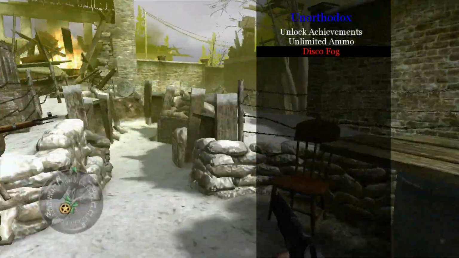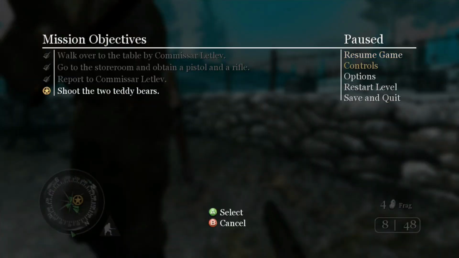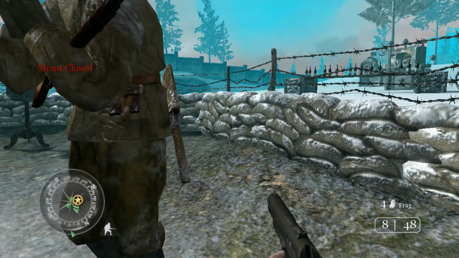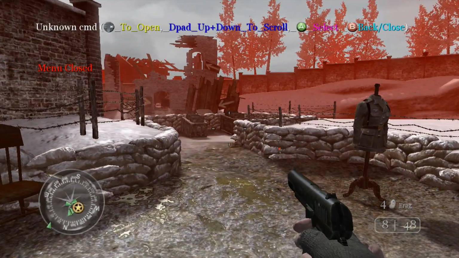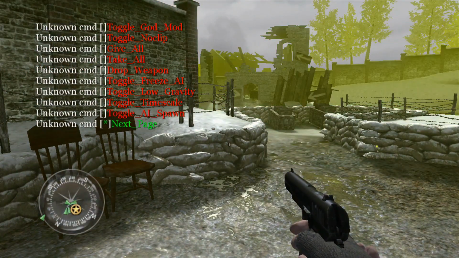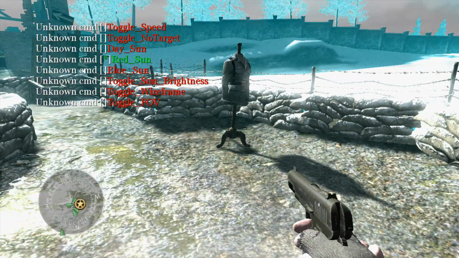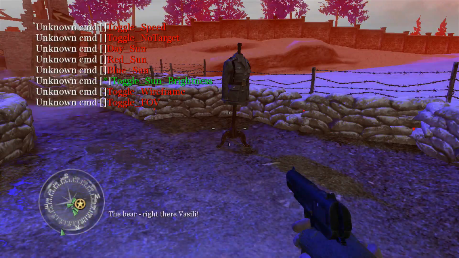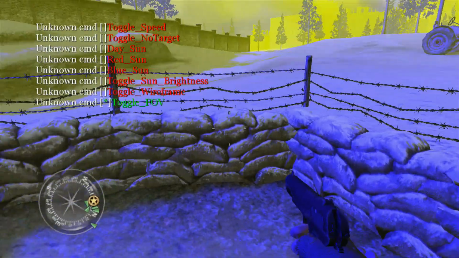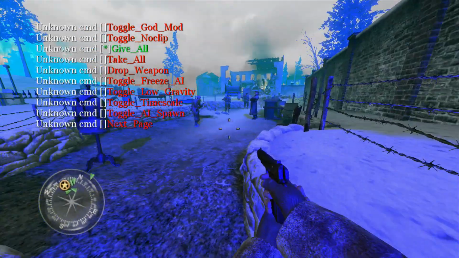Once I close the menu, I can pause, go to controls, go down to button layout, and click mod menu. Once you have the mod menu, press D-pad left, then D-pad right, and then you can press D-pad up and down to go through the menu, A to select. So I can do day sun, red sun, blue sun, remove the sun, toggle wireframe. You've seen this menu in my last video. Anyways, that's pretty much it for this mini menu, or well, the dvar menu anyways.